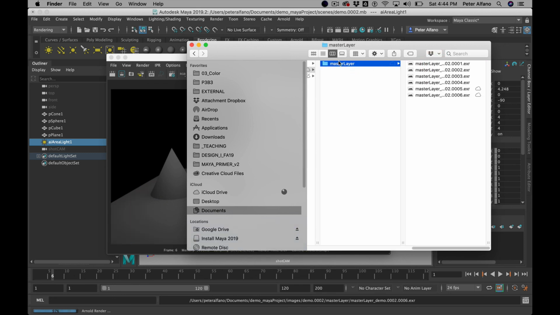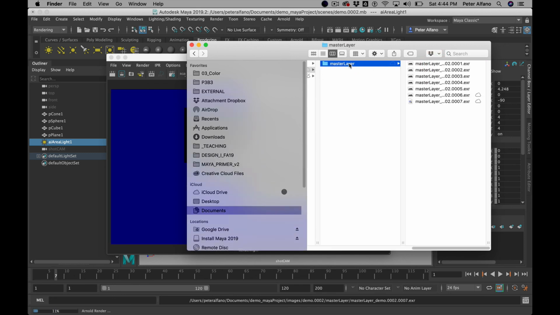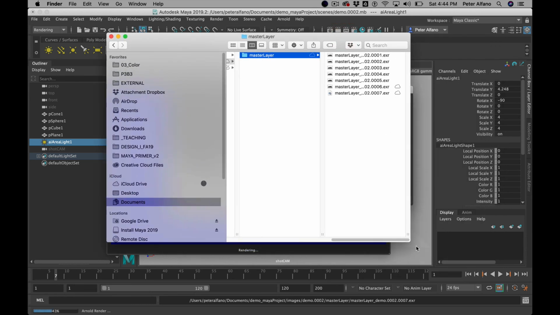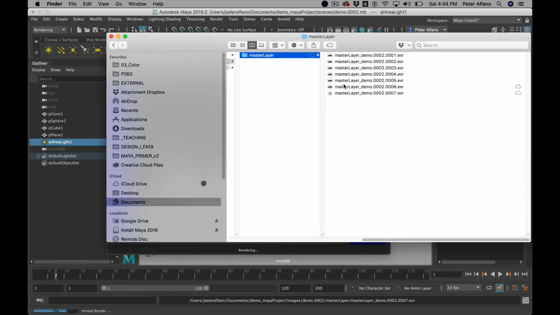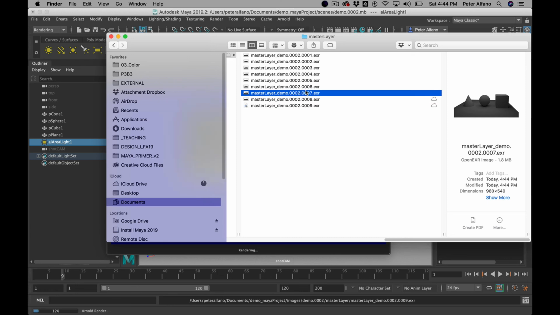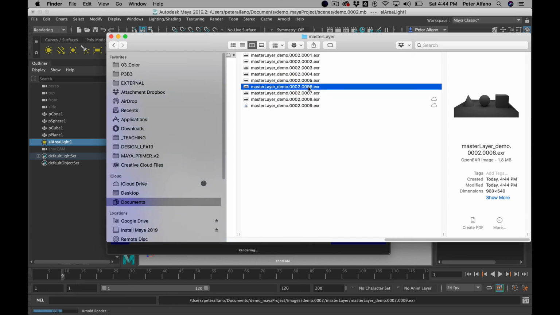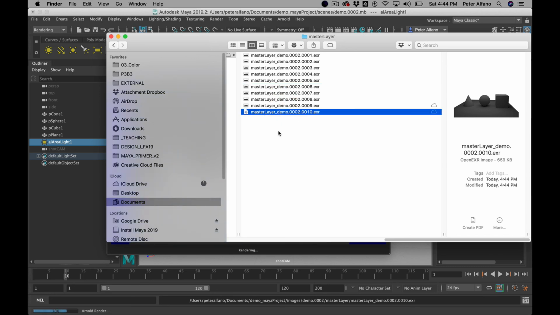It's automatically created a default render layer. And if we make this a little bigger, it says what the render layer is, underscore what the name of my scene is, underscore dot version, dot frame number. And it's kind of a mouthful, but what's really cool about it is you can know, based on the name of this frame, you can kind of go back in time and figure out everything you need to know about where it came from. Okay? And I said 10 frames, and there's 10 frames, and that's it.